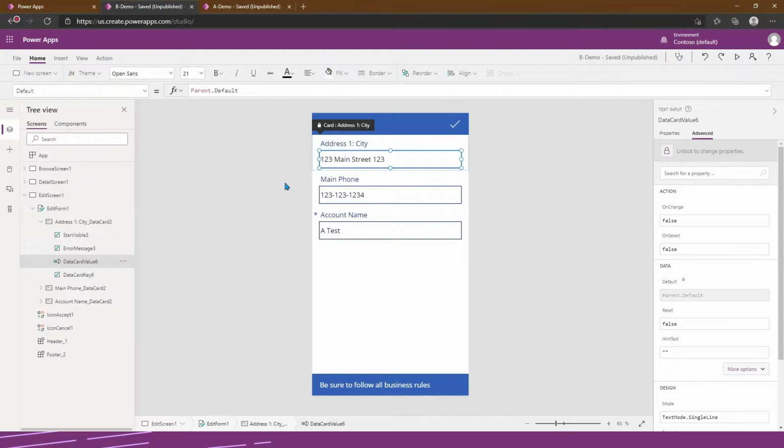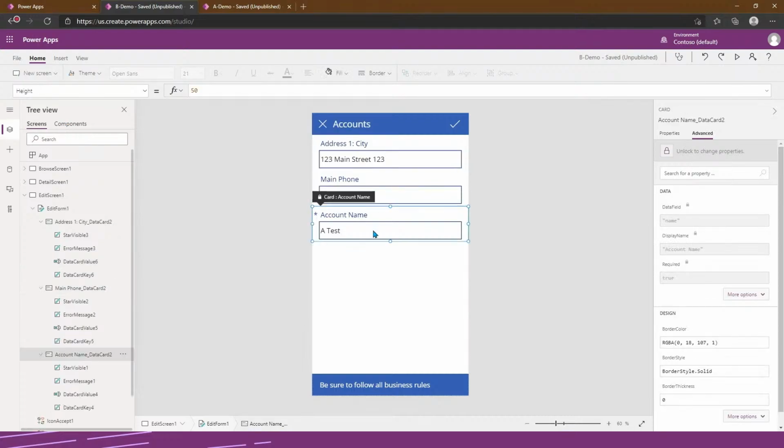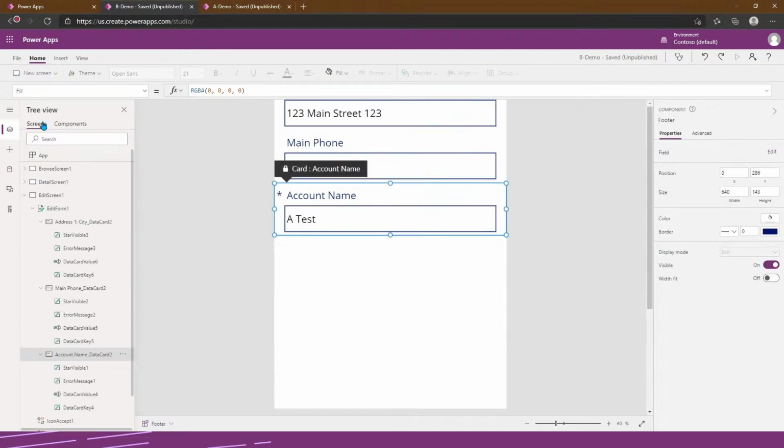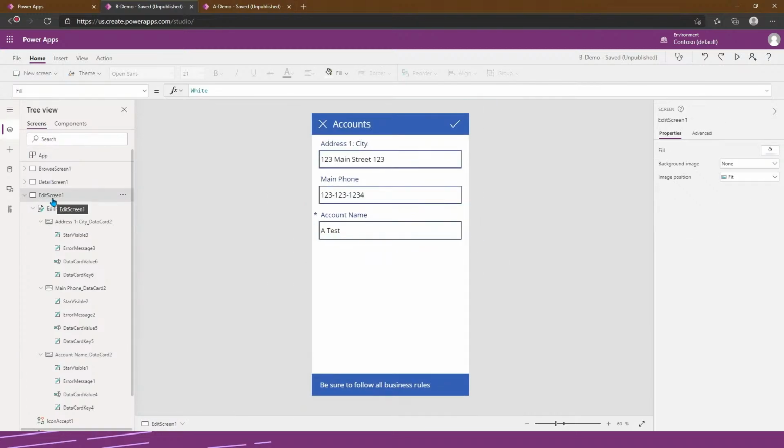One thing I want to show here is that this one's wizard created, so there's nothing really special going on here. But I want to point out that this blue box at the top and bottom are components that I created separately, though. You can see how, in this case, the header is more important. It's just basically this blue box, and I put the accounts. The footer is just this little symbol, and then I slapped it on each of the screens. So I went in, and you can see that.